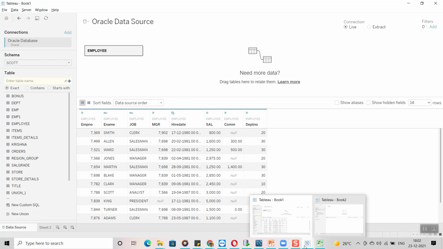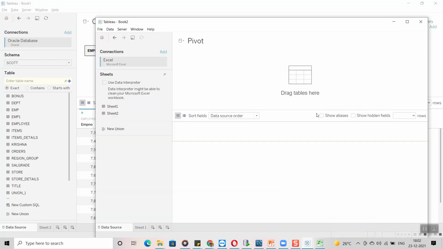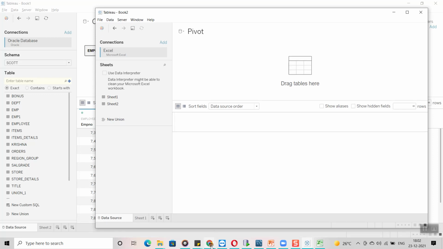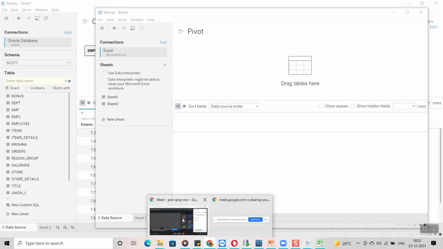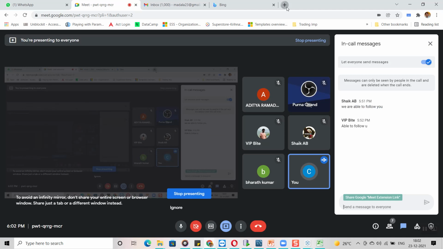See, for the Snowflake database, I request all of you to create a Snowflake account. To create a Snowflake database, you just have to register, that's all.